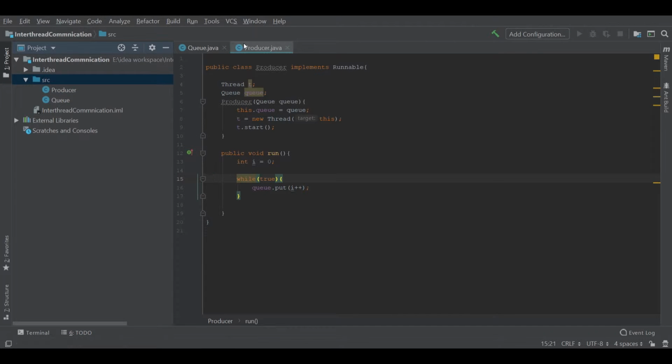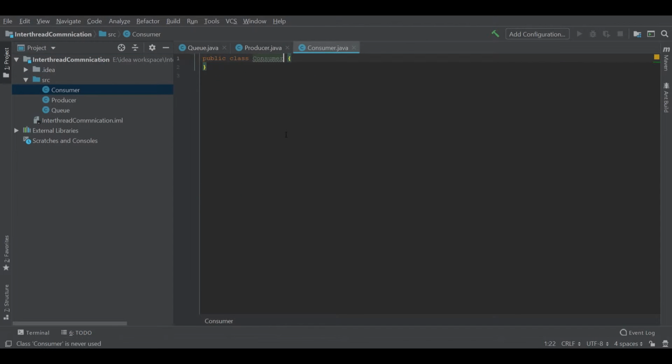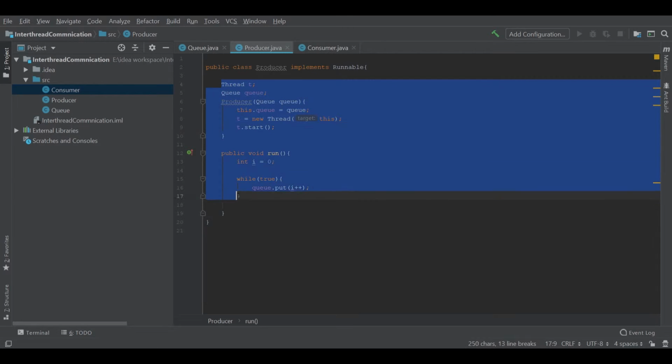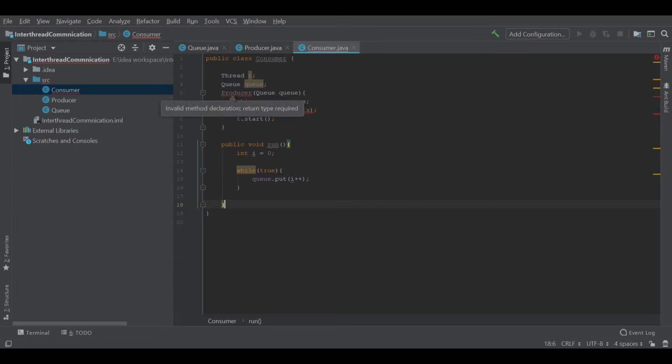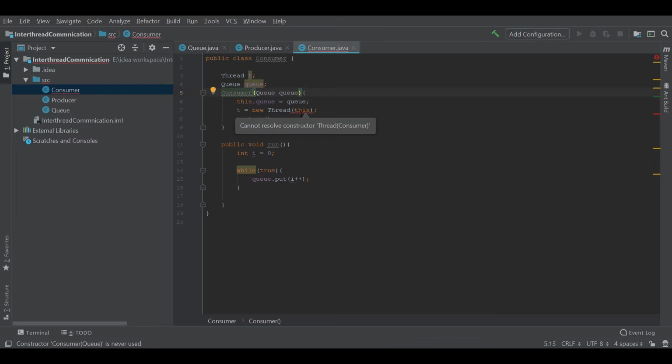Let me go ahead and create our Consumer. It is very similar to this, so no need to rewrite all the code. Just do this Consumer implements Runnable, and then instead of calling put, it will just call q.get.